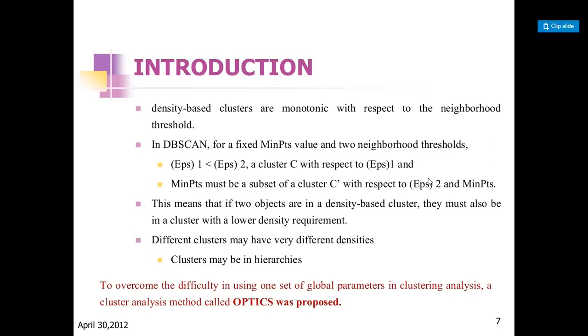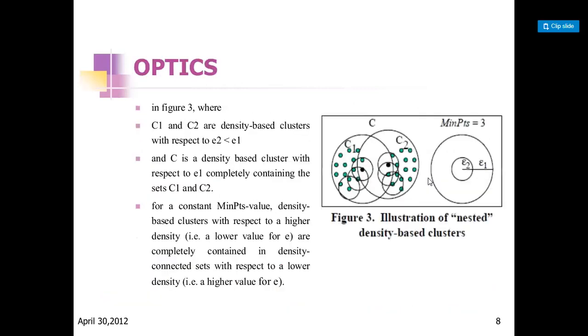So this is a very obvious point, but to overcome the difficulty of using one set of global parameters in clustering analysis, a cluster analysis method called OPTICS was proposed. I have already told you that OPTICS is the method in which this uncertainty of epsilon and min points has been properly resolved up to some extent.